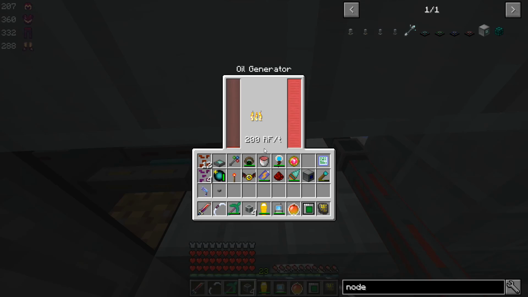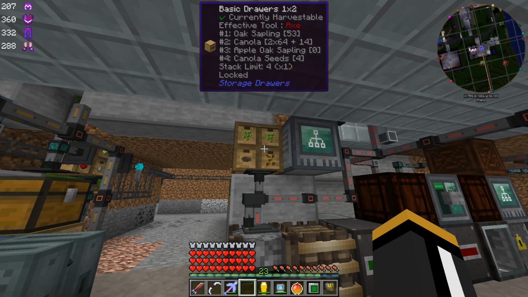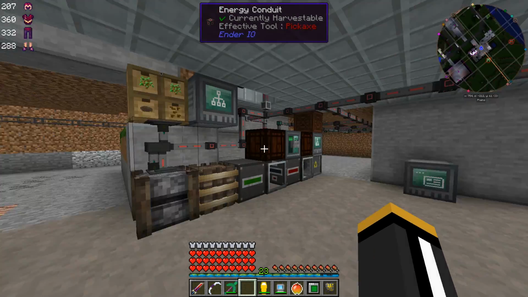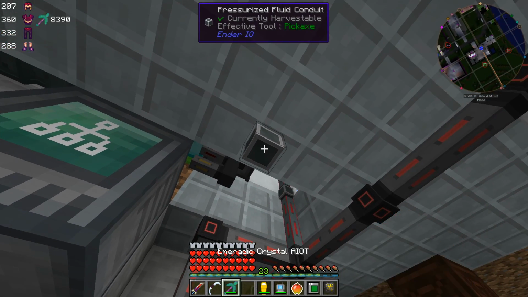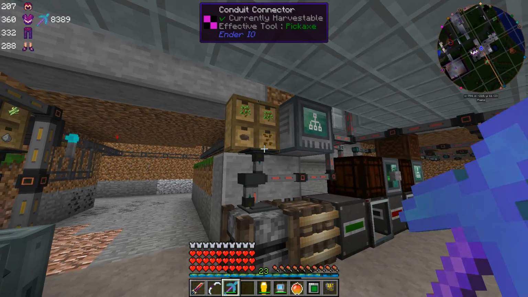Oh crap, I just placed a thing up there. Yep, it is totally full of empowered oil. Oh, we only have 4 canola seeds. So it's not going to run the program right now until we get 2 more canola seeds. Holy crap, how did we run? Like I said, we need about 12.5 canola and 6 canola seeds for every bucket.